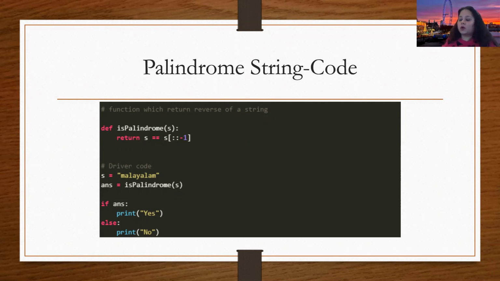You could also use a different data structure, for example a stack, to do that as well. The result would essentially be the same, but there are different ways of approaching this algorithm, and this one is the simplest one of them. So this is how to check if a string is a palindrome.